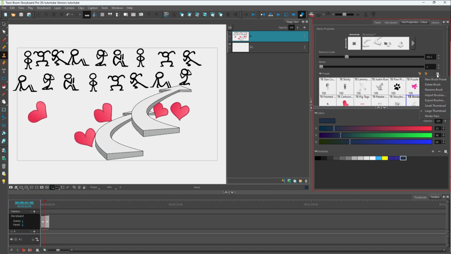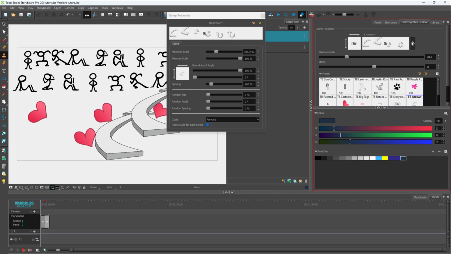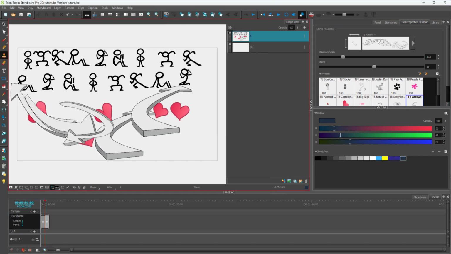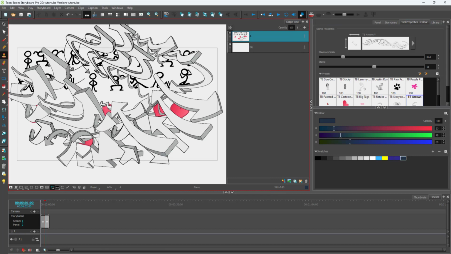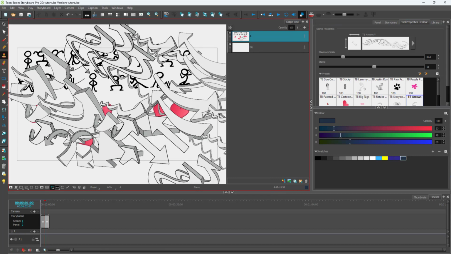Another thing you can do is, over here, there are different options for stamps. You can click over here and there's a minimum scale that you can work with. You can also work with maximum scales, and here you can see an example. You can change the angle of the stamp and the spacing of the stamp, so you can really squeeze them together as well. You can work with random sizes as well. Once you're happy with the settings, you can click and drag, and you can see that the stamp settings get applied right here. As you drag, the stamps get applied.